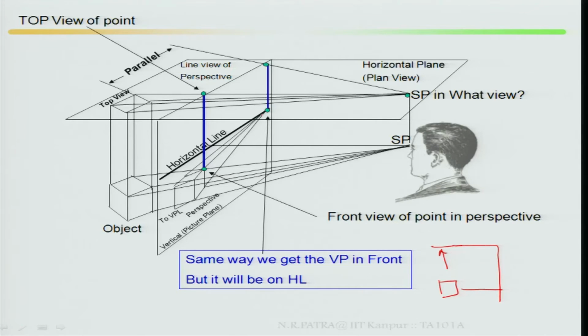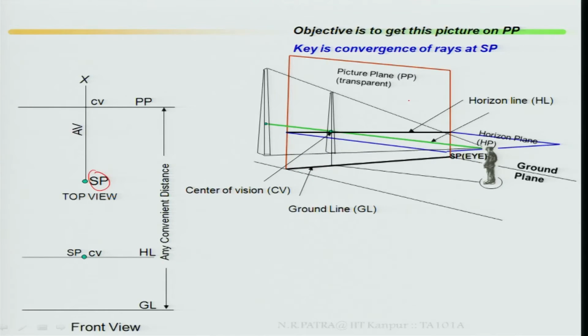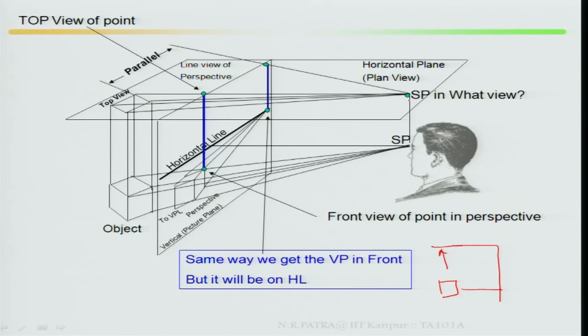In that way your station point has also been projected back to your horizontal plane. That means, if you look back here, it is the same thing you are simulating in 2D. If I rotate it back, it will come down like this. So, here it is your top view, then here it is your front, then the station point has been projected back. So, this is your object.